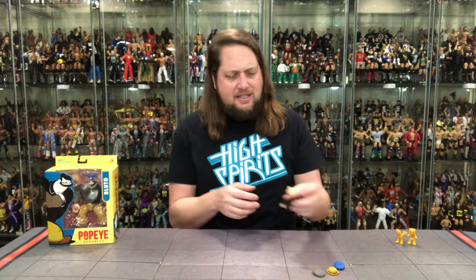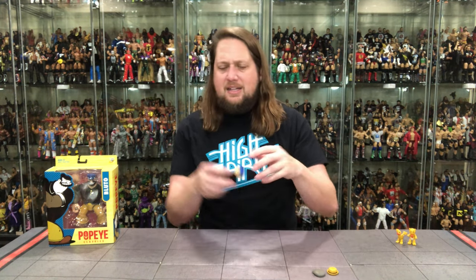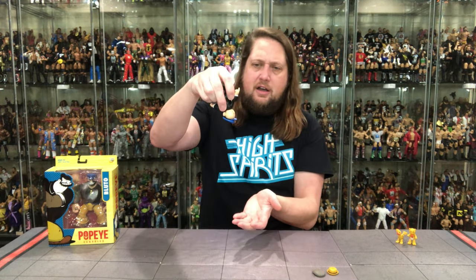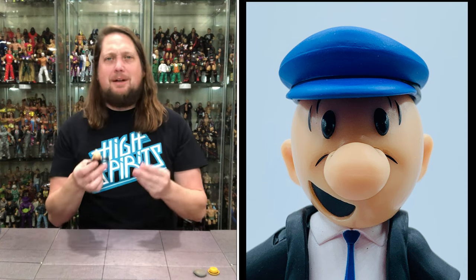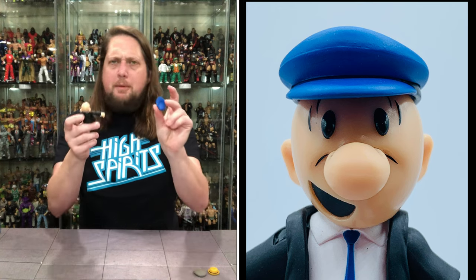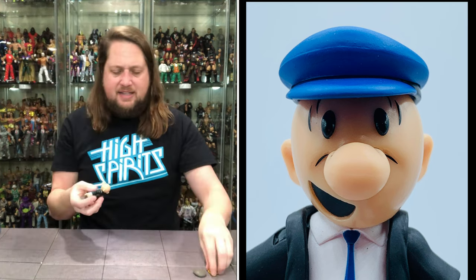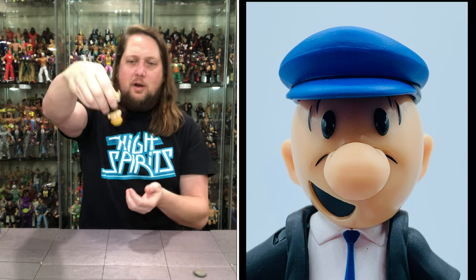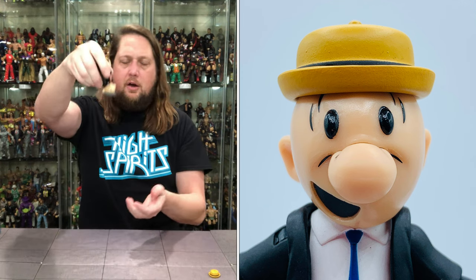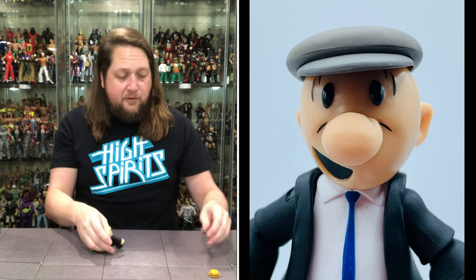Now we get down to Castor Oil — he's got three hats, so you can really choose your own hat adventure with this guy. The power of magnets compels us, once again Boss Fight. Ingenious here. I would love to see more action figure lines take this — putting magnets in so it makes the hat stay. How cool is that? All three hats work out okay.